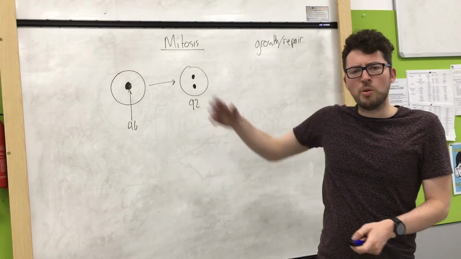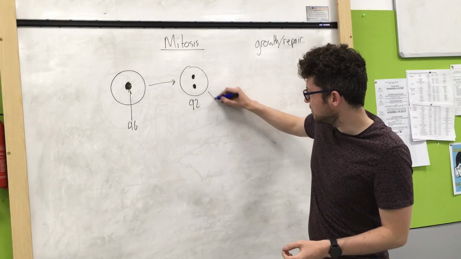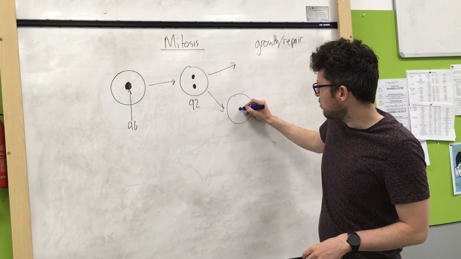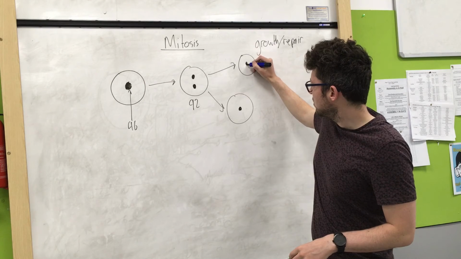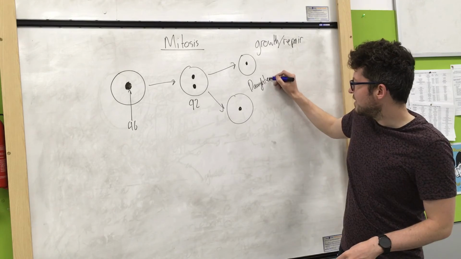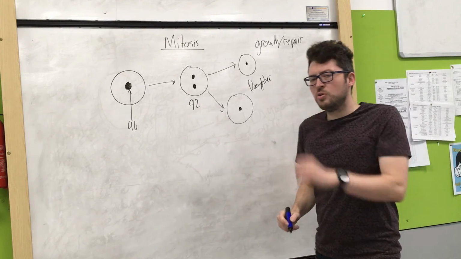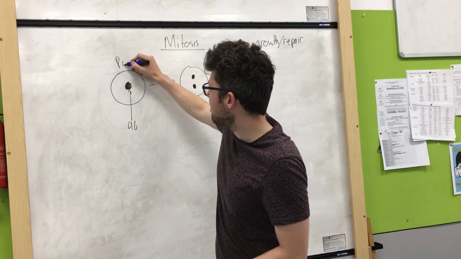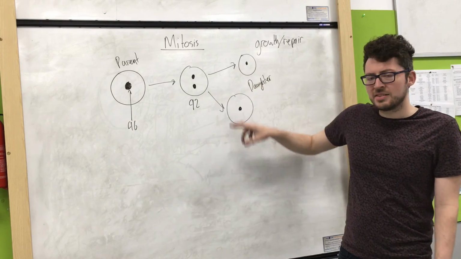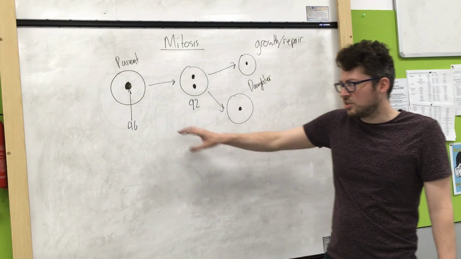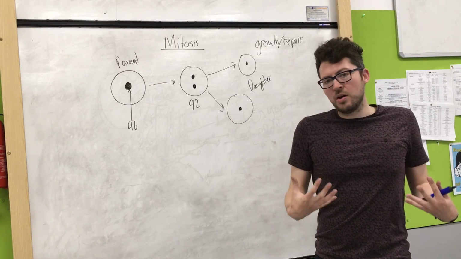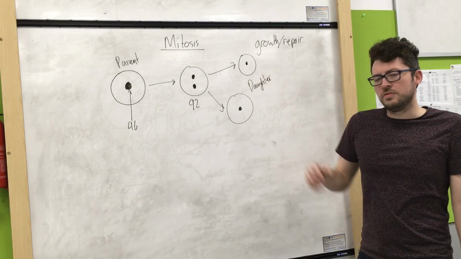Now, once we've got a copy of our nucleus, this cell just needs to divide. So cell division occurs and it splits into two separate cells. These two separate cells are now called daughter cells. That has nothing to do with gender, don't worry about that. And the original cell is called the parent cell. And the key point is that these two new daughter cells are exactly genetically identical to the original parent cell. And that's happening in all of our bodies all the time throughout our whole body, okay? For growth and for repair.